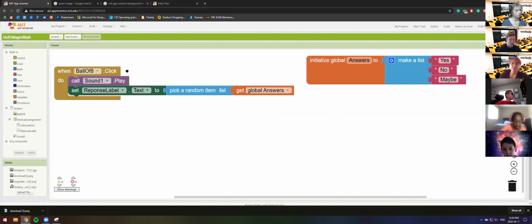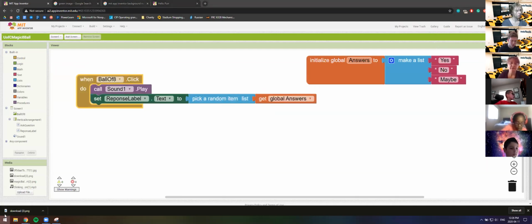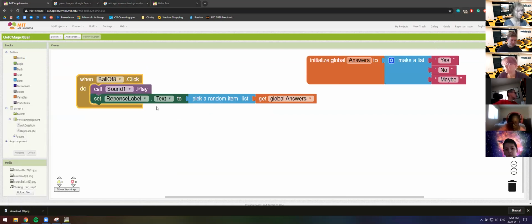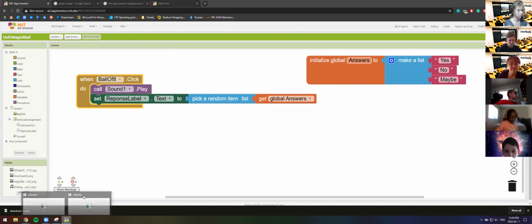All right. But right now, as of the moment, I can actually try to open up an emulator and start this up. When I click on it, that label will switch to a different option. Okay. Give me 1 second.